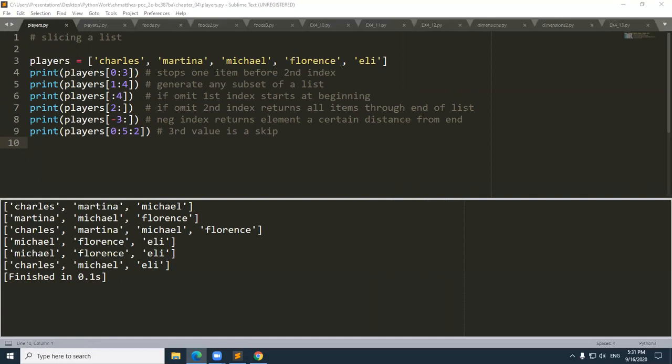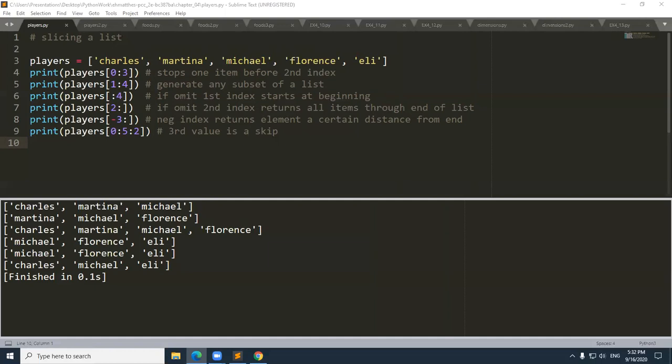The first element is at index 0. On line 4, we print out the players that start at index 0, go all the way up to index 3, but don't include 3. So that would be index 0, 1, and 2. That gives us Charles, Martina, and Michael.